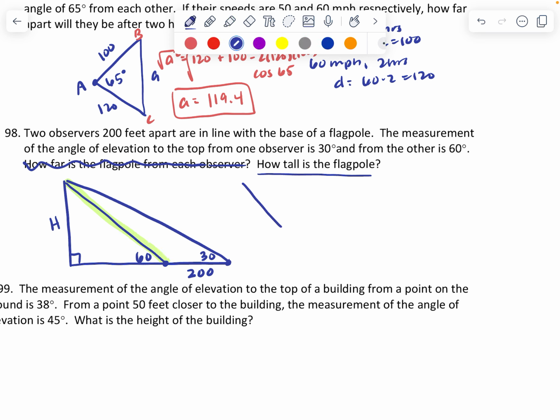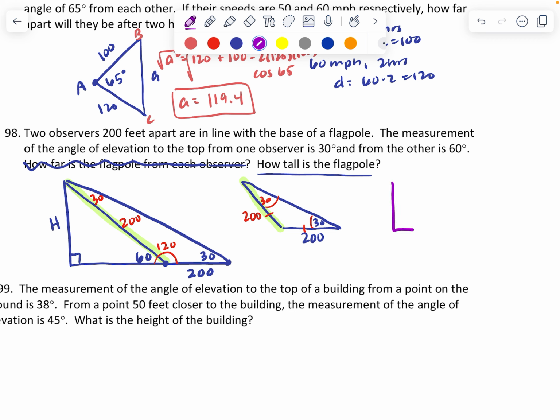So let's look at this oblique triangle that I've got here. I know this is 200. I know this is 30. And then I'm looking for this, right? Okay, so let's get some angles here. If this is 60, 60 plus what is 180? That would be 120. And then this, oh my gosh, it's an isosceles triangle. Do you see that? If this is 30 and this is 30, if it's an isosceles triangle, if these angles are the same, that means these sides are the same as well. So that was kind of easy. I didn't need the law of cosines. So this is 200.